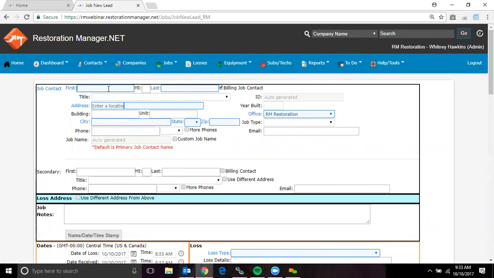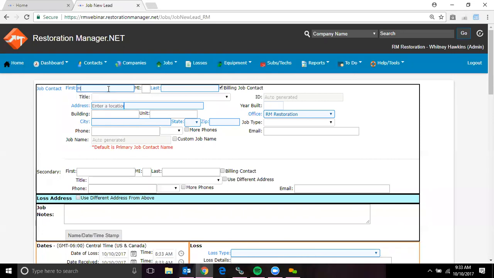I'm sure you noticed when you entered in your lead before that there are areas that are outlined in blue. These areas are required fields. So you do have to populate them with something in order to save the loss. If you get down to the bottom of the page and you click on save and for some reason you forgot to enter in one of the blue fields, the system will actually stop you and tell you, hey, you forgot to enter in this information. Once you've entered in all the information, you click on save, then it's going to go ahead forward and create the new lead.